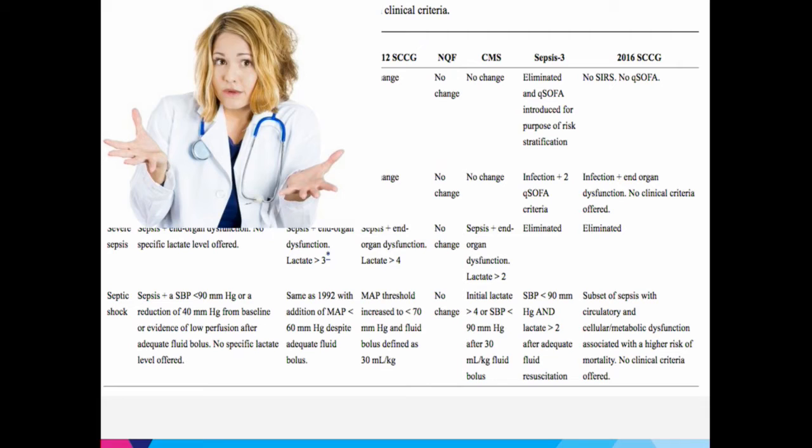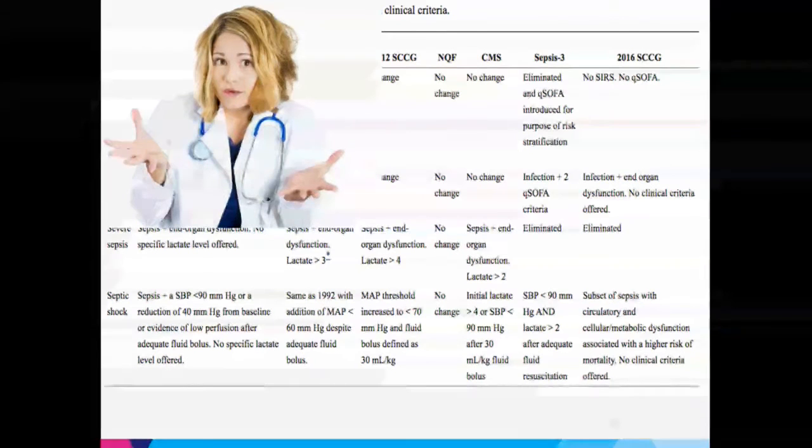If you look at this table, and just as a point, yesterday I had an 86-year-old patient. He came in as a STEMI alert. He had ST elevations in his inferior leads. I activated the cath lab. Fortunately, he's nonverbal and bedbound, and the cath attending decided he wasn't a good candidate. He also was being treated for a UTI. He had SIRS criteria, and his initial lactate was 6. Even though his blood pressure was okay, he automatically fell into septic shock.